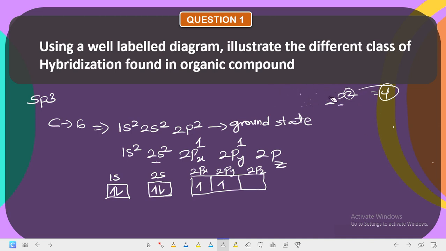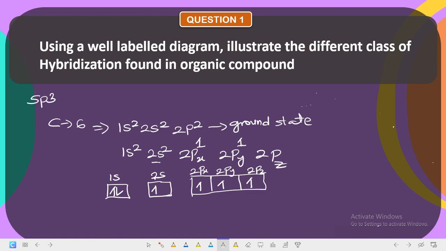So the valence shell of carbon has how many electrons now, from what we've said? It has 4 electrons, because the 2s is a valence shell and 2p also is a valence shell. 2s has 2 complete electrons and 2p has 2 electrons out of its 6. Now, whenever carbon is excited, one of the electrons on the 2s orbital will be promoted to what? To the 2p orbital. And then 2pz will now be half-filled with 1 electron. Because when we say it's filled up, that means all of them are what? Paired, like the complete 6 electrons are present.